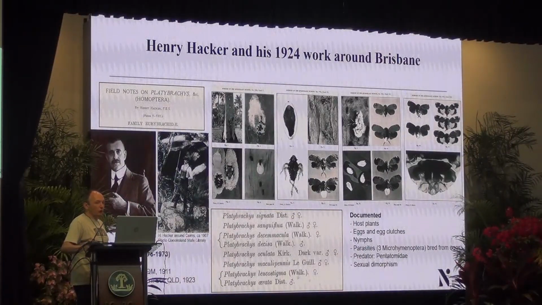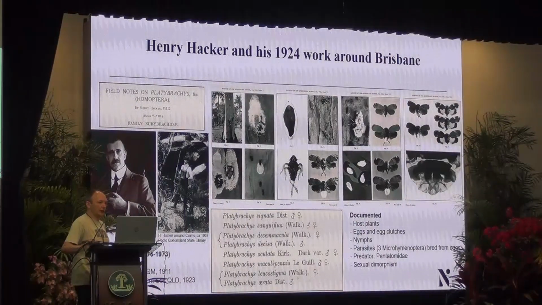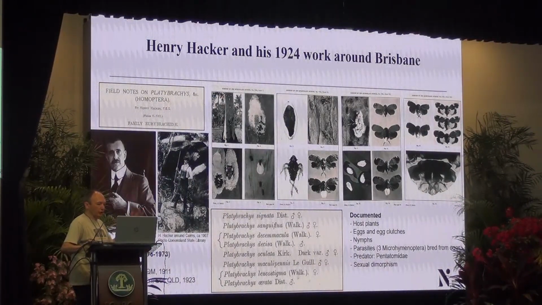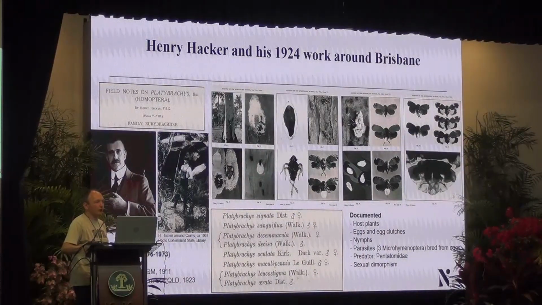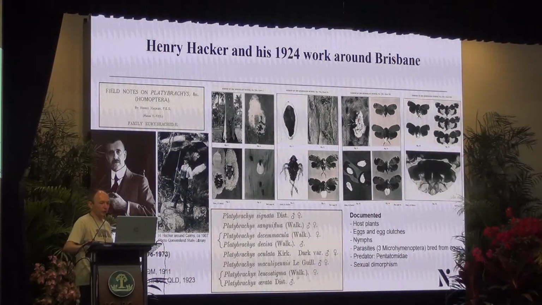At that time, all the EURYBRACHIDs were supposed to feed on eucalyptus. Kirkcaldy had published that in his 1906 paper that includes a lot of description of the Australian fauna, and he mentioned that the EURYBRACHIDs from Australia were all on eucalyptus, and if you find them on other plants, it means that they fell from a eucalyptus, which is always a good explanation for everything.